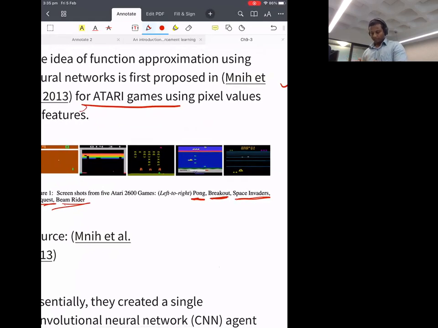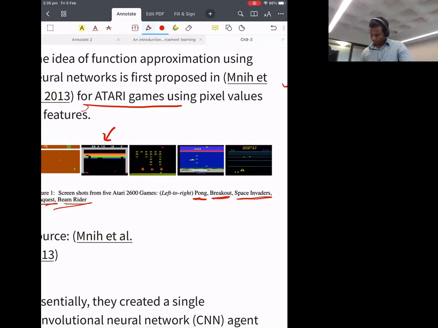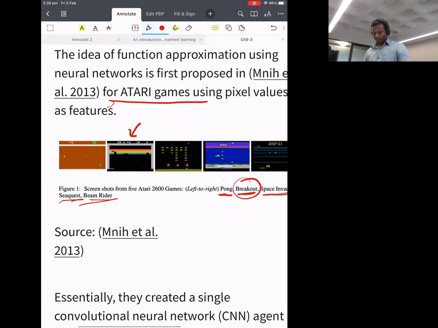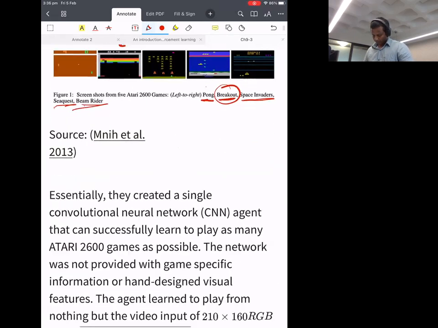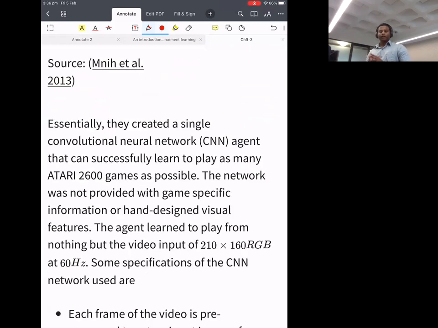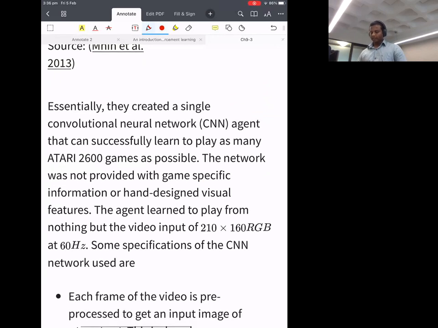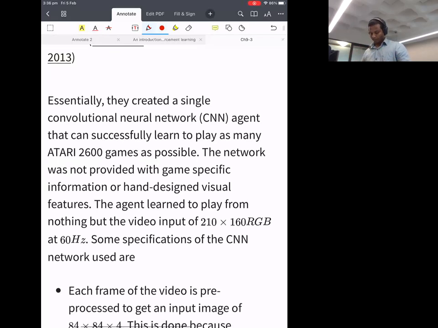In this paper, they developed a deep Q learning algorithm. And we saw one of them, the GIF file in the first lecture, where DeepMind could play Breakout very well. What they did was create a convolutional neural network. I am going to give you some specifications of this network. It's surprising that once it is trained and the parameters are tuned, it could play any game here. The parameters are not game dependent. It's such a successful story where the parameters are the same for all games.